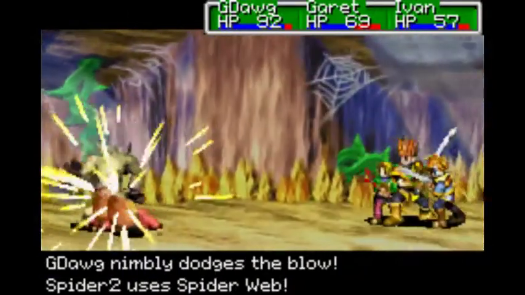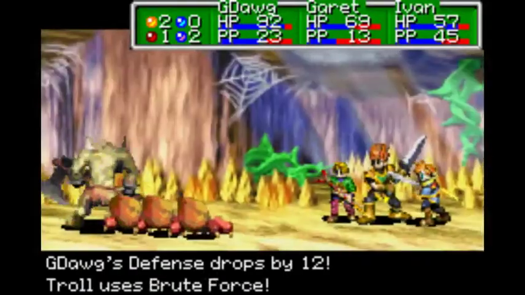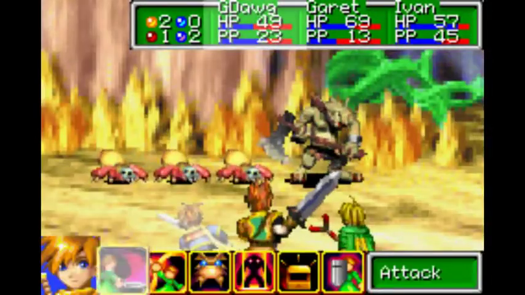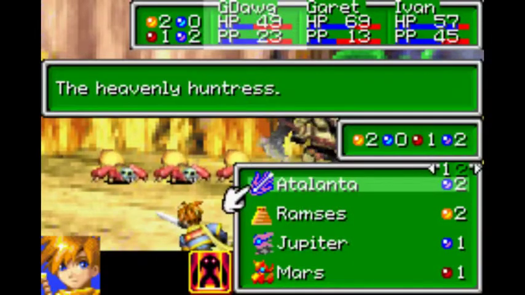Let's just continue this again. They're dropping our defense a lot, actually. This battle is taking quite a while. Hopefully they will not kill me with Brute Force. Let's see. He's going to regain some health. All right, let's use it. Actually, this is Atalanta.